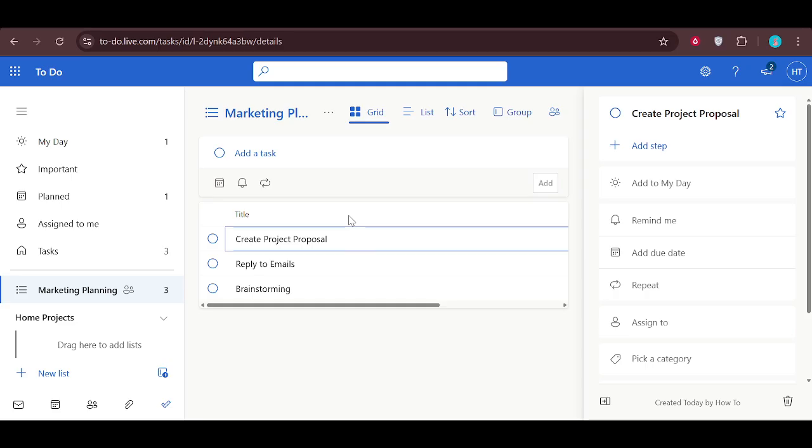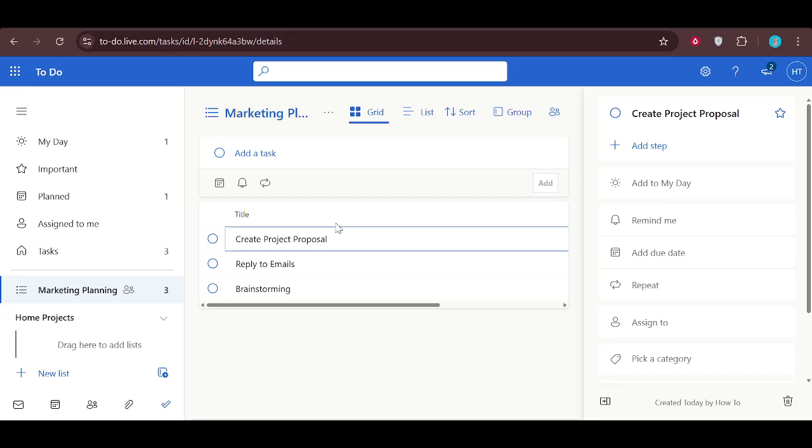On most screens, you'll see the main list on the left, and when you click a task, its details appear in a panel on the right. If you're on a smaller screen, the task details might take over the whole view instead of sitting in a panel, and that's completely fine. So the idea is the same. You're moving from the simple task name to its full detail view.